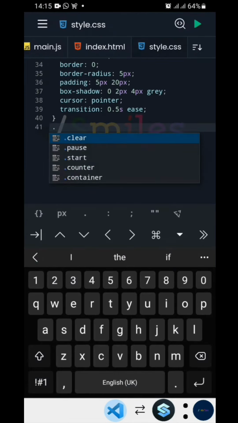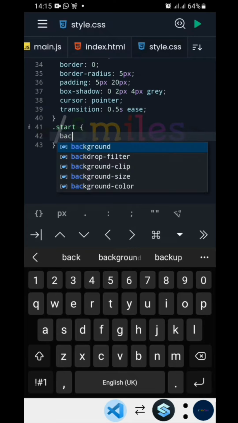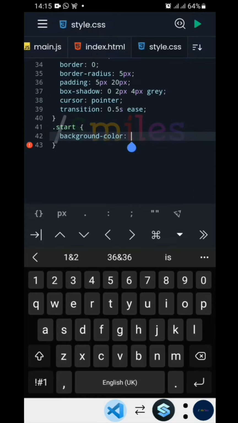And right now we want to get their colors. Background color. Set this one to green.